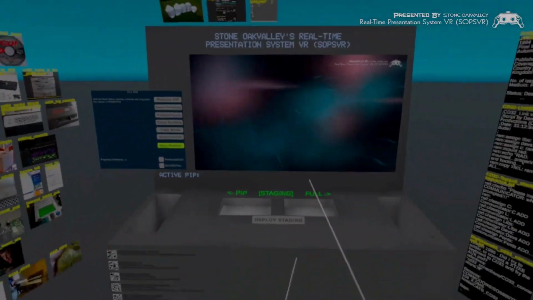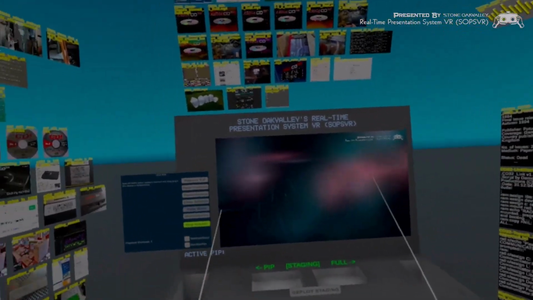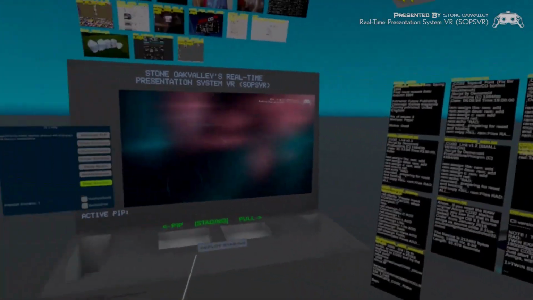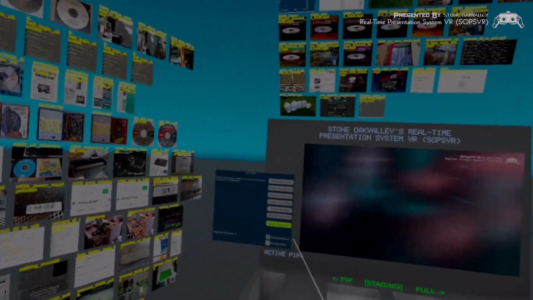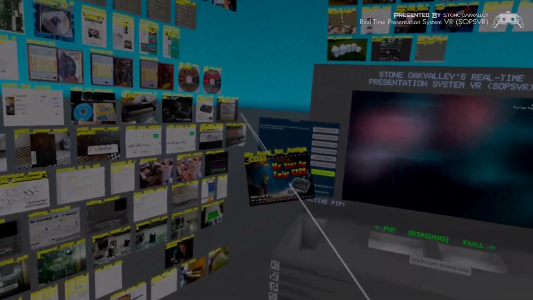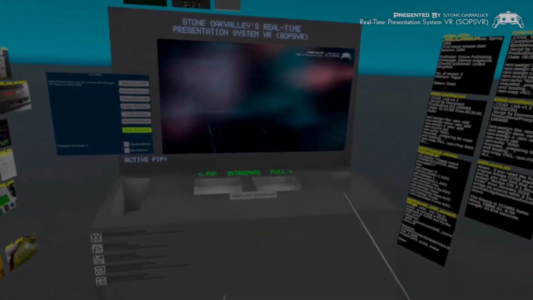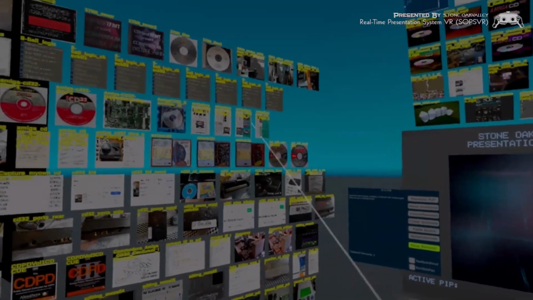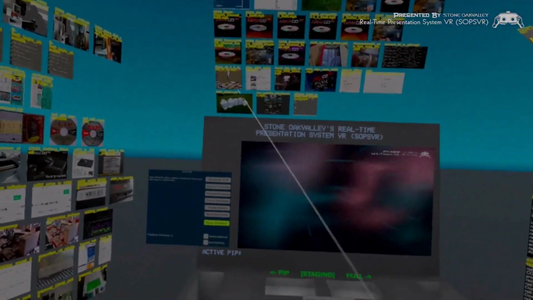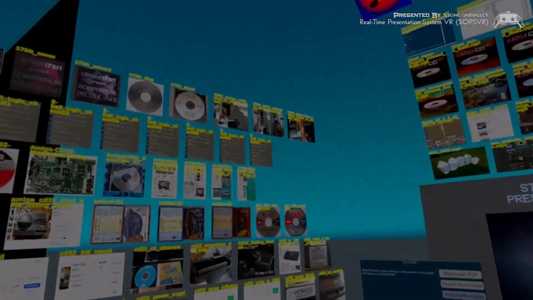So now I will just show you how I would think about doing a live presentation, which then will be recorded, kind of. So what I did in most of the Hunt for the Amiga CD32 movie was basically just put assets in here. And then, of course, I need to know which asset comes after the other. So I need to time it a little bit, like real time.